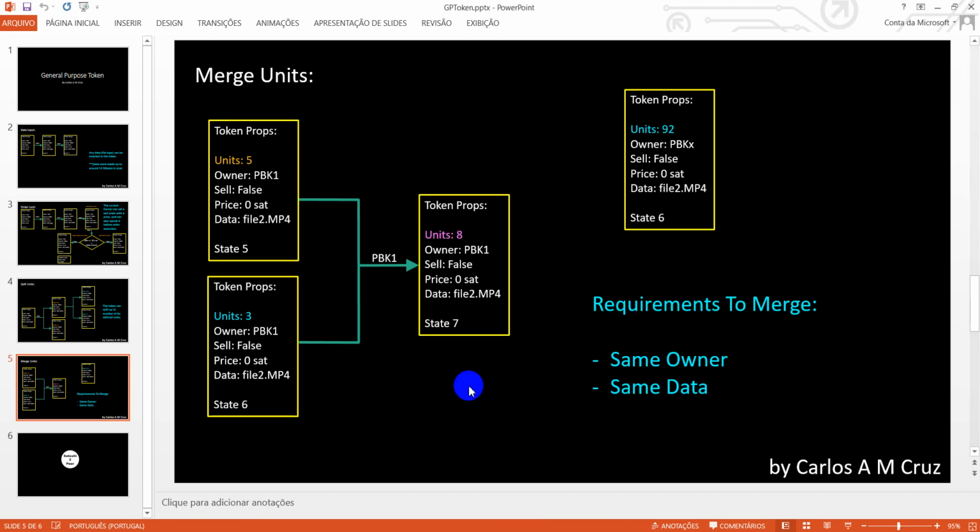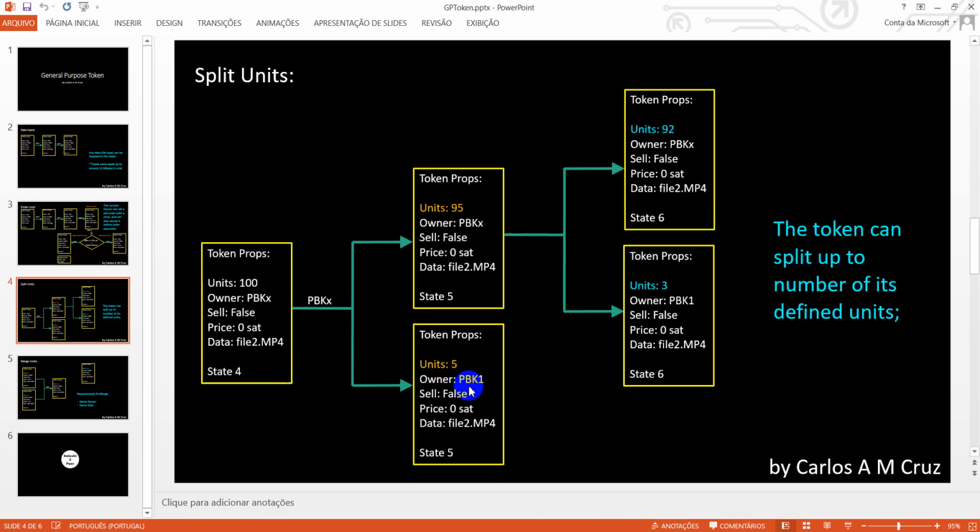This is an interesting feature of our general purpose token, because you can split it in as many units as you want, but the limit is the number of units that you indicated in the deployment of the token in this version.